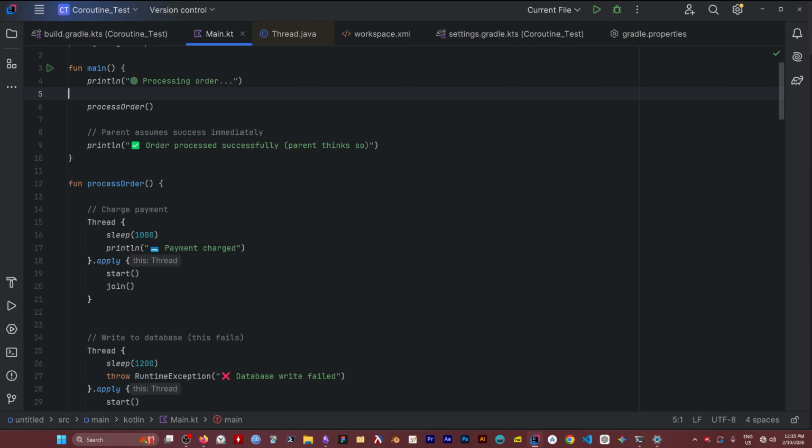So with raw threads, you constantly have to remember every thread you start. You have to track threads manually, call join everywhere, and worry about whether some background task created even more background tasks. And when failure happens, handling it becomes even harder. You have to remember to handle every error where it occurs. If you don't, it silently fails. This will create bugs that are hard to debug, but here's where structured concurrency comes into play. It aims to solve these problems.